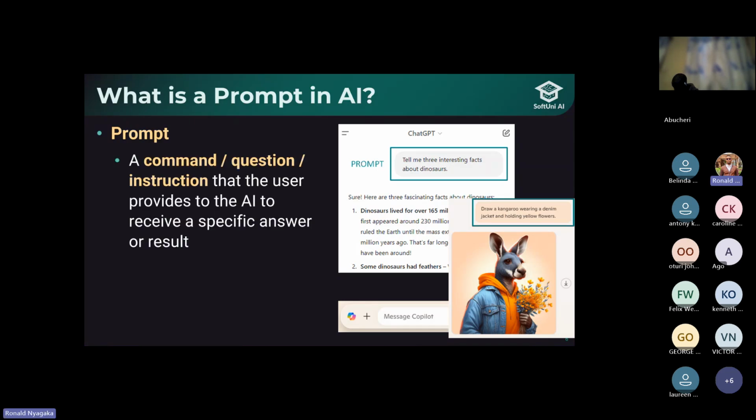So a prompt is a command, a question, or an instruction that you as a user provide to an AI, and from that command you expect to receive a specific answer. It should be concise, clear, and specific.